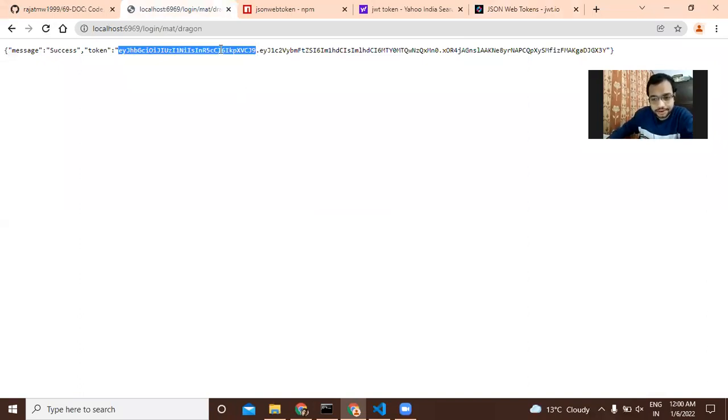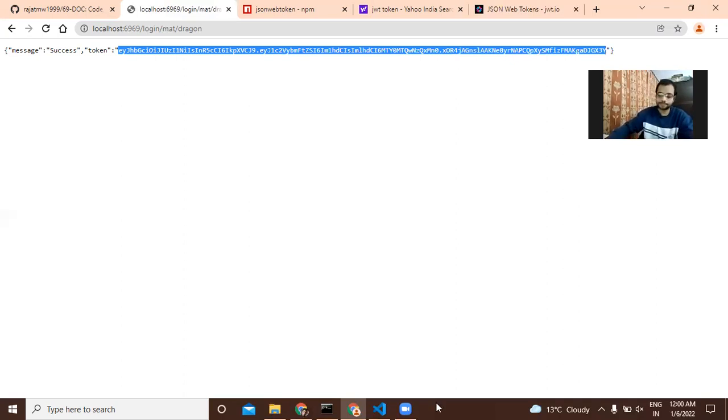How can you say that? If you look at this, there is a dot, before the dot there is a header, then there is a payload, and there is a verified signature, right? So this token, you can take it in the front end and store it inside your browser local storage. You can store it inside a cookie. You can store it anywhere you need inside your browser, and whenever you are making API calls, you can pass it along in the headers or wherever you like, and then you can verify the identity of the user who is accessing your application in the front end.